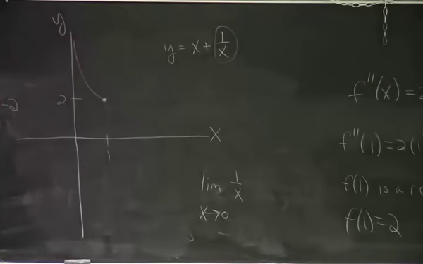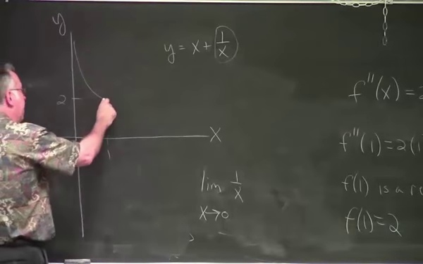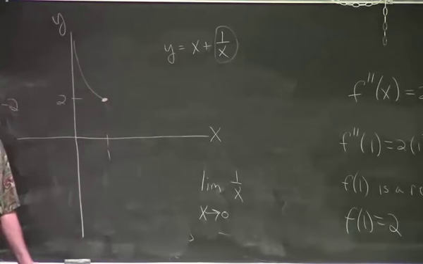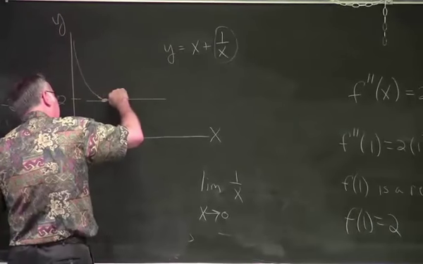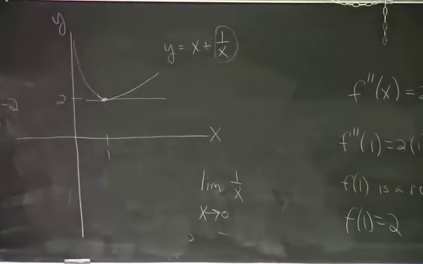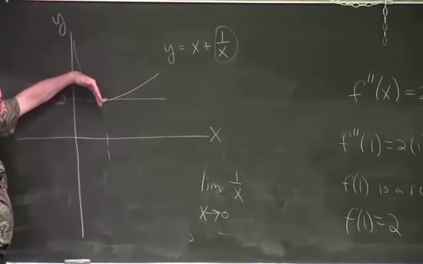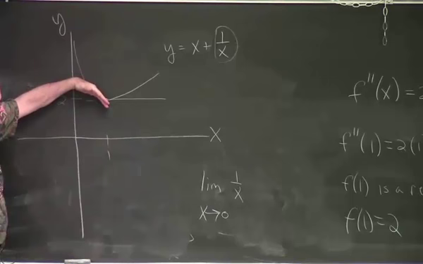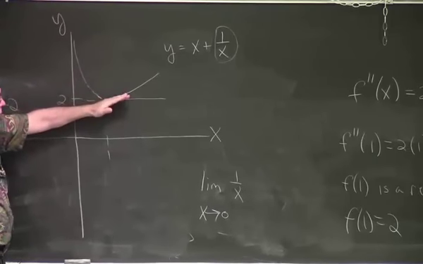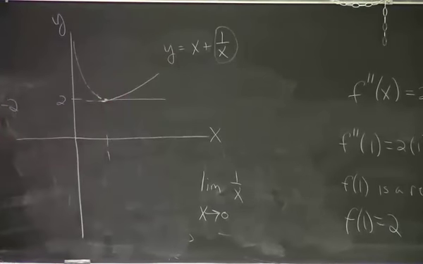Now we know already that at x equals 1, we have a relative minimum. So the first derivative is 0 right here; the tangent line has a 0 slope. So this function looks like this. We have a relative minimum at x equals 1. The positive second derivative at this point means that the first derivative is getting bigger. It goes from negative to 0 to positive about that point.